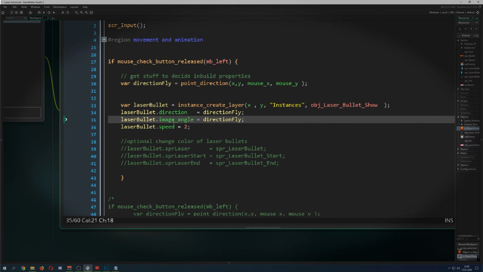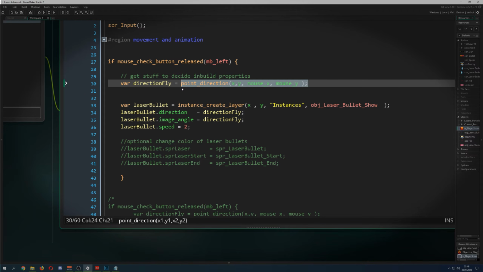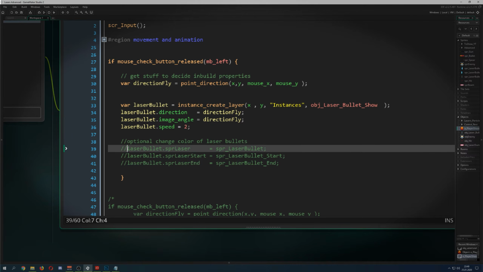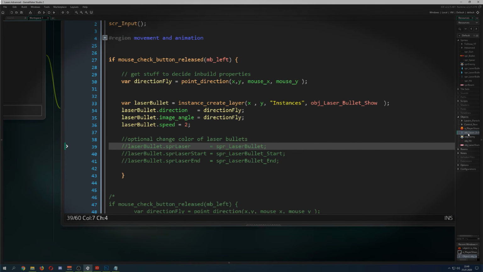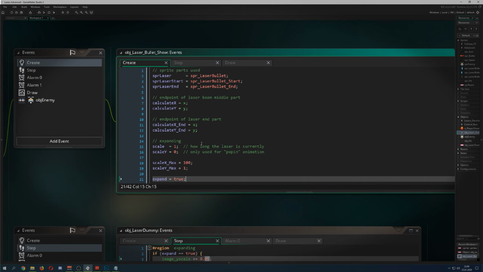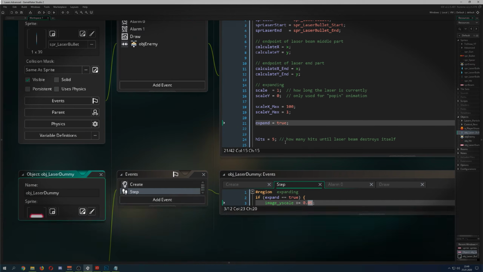Then direction and angle. And here this is the same thing. First of all, we again take the angle which we need to fly to, and then pass it to the direction, so basically our movement and our angle is already set, so there's no need for that. Of course you can later on do some optional stuff. I'm gonna go into that in a few seconds, and here we go into the thing, because there are lots of things there. So first of all, what do we need?